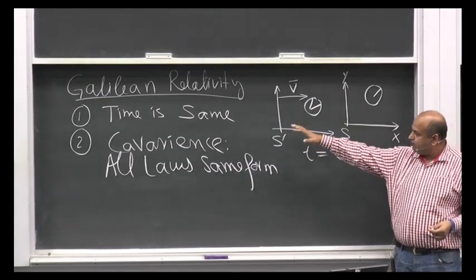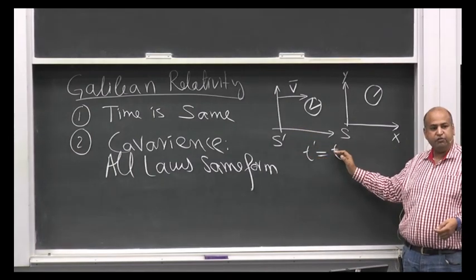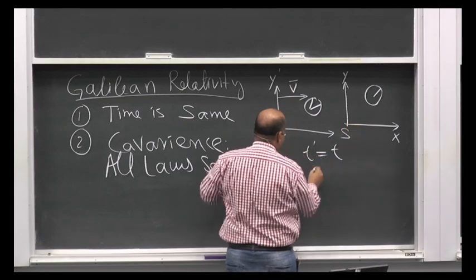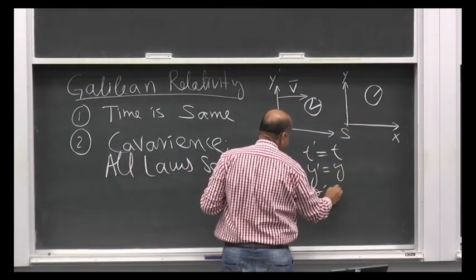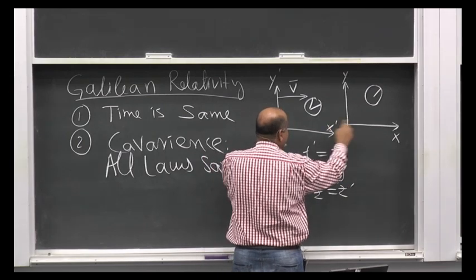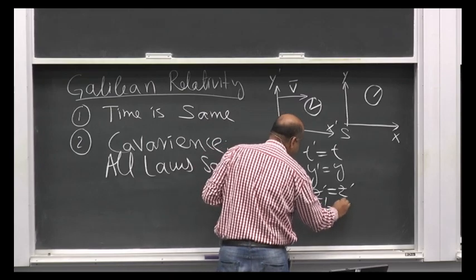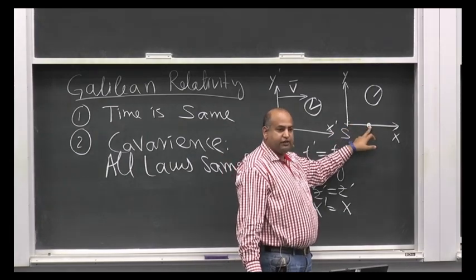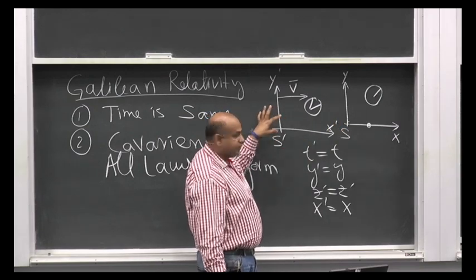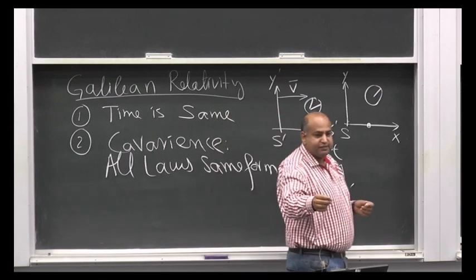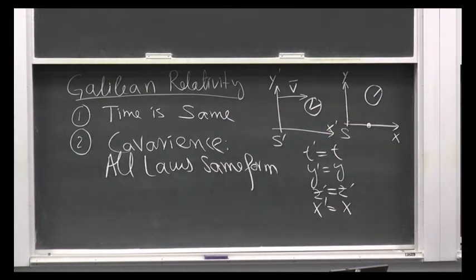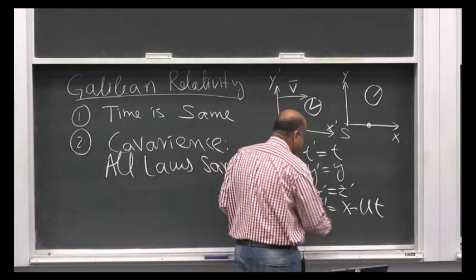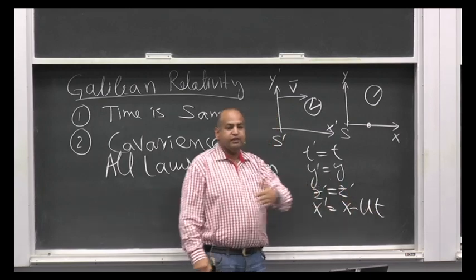So the one assumption of old or classical mechanics is that the time rate is the same in both of them. And also, the coordinates perpendicular to the direction of motion are also the same. Only the coordinates in the direction of motion are related by this: for example, a point on this axis with, let's say, x equal to 3 units from the origin here seems to be going backward to a person in a train. So let's say I'm in a train, and this computer has x equal to 3 in your frame. If I'm moving like this, this is going backward. And since I'm moving with uniform velocity, I can write that this is, let's say, x minus ut. With time, this coordinate is linearly decreasing.